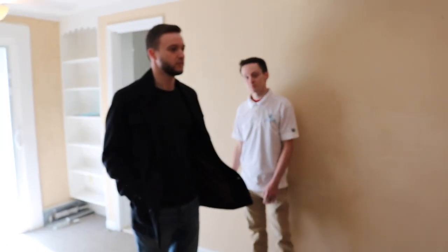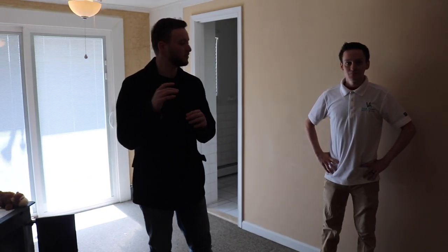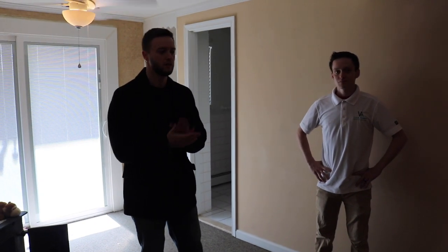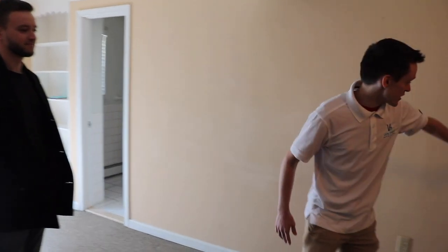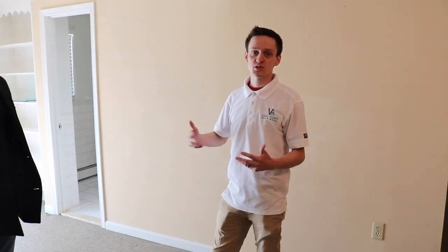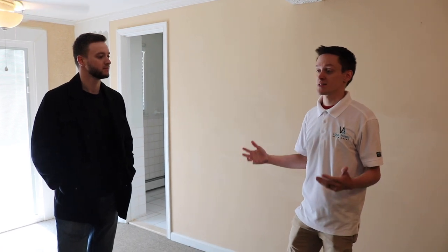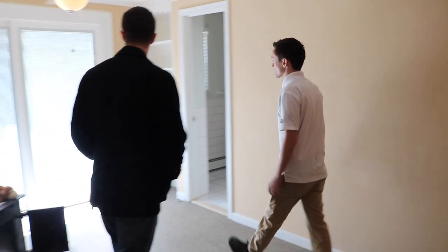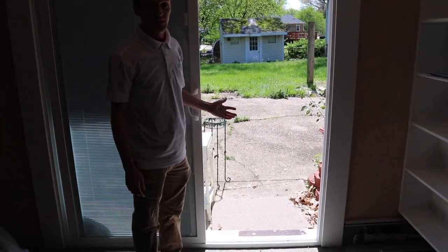Devin's main point with this house is it's actually a rambler — a regular ranch-style house that's two levels with an in-ground basement. He's going to be renting it per level to get double cash flow. The biggest thing to solve is how to get access to both bedrooms without entering the other person's space. The reason he bought this house is it has a walkout basement. The tenants renting this space are going to have their own private entrance as well as their own private living space.